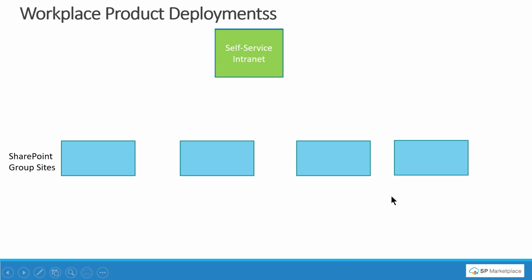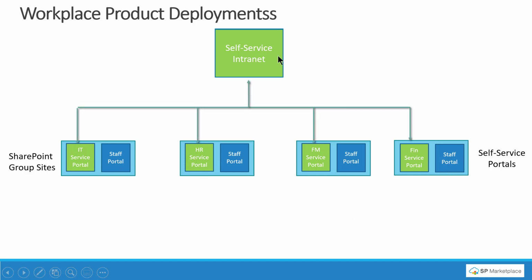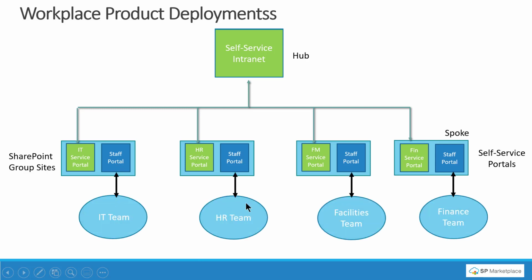For departments like IT, HR, or generic departments, we actually deploy both the staff portal, IT service portal, service requests, and the different functions of our departments right over SharePoint group sites. Now, the nice thing about this is, once again, it can all be brought together in a hub and spoke, which is what we do automatically during our install. And if you use Teams, you can actually connect the teams to the departments such that the IT team or HR team, people can actually access them through Teams. So the deployments are actually provisioning over base SharePoint sites.